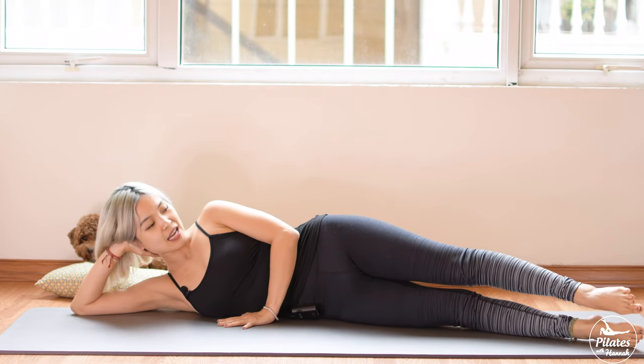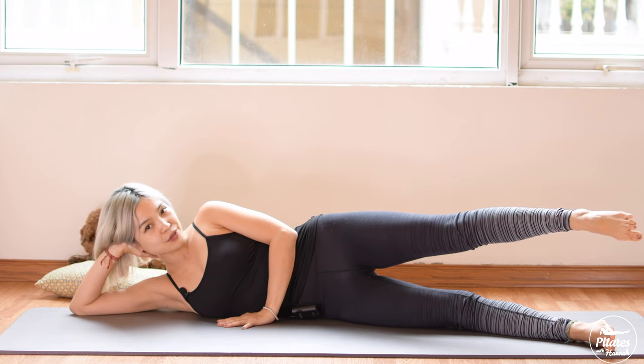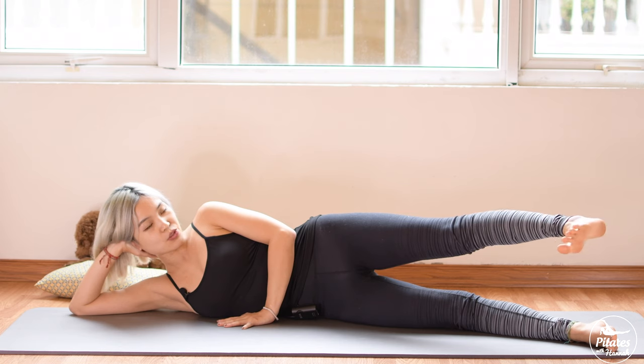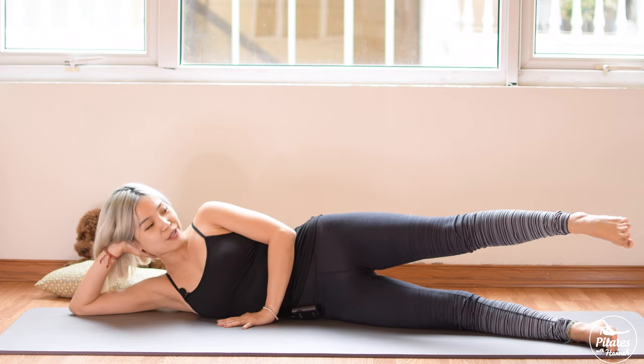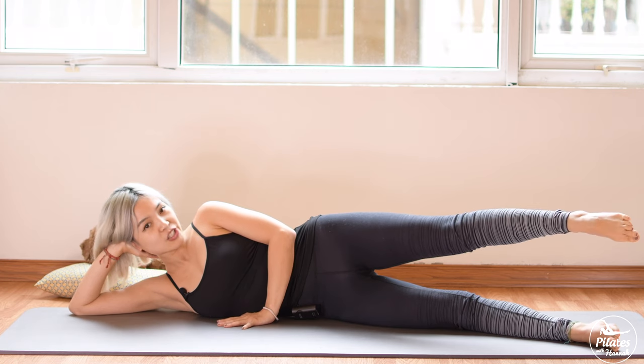Inhale, put the other hand in front of your chest, shoulder down far away from your ears. Bring your leg just above your hip and dorsiflex and point your toe to the front. Two more times with your own breath to warm up a little bit here. And now point your toe to the front and lengthen your leg here.